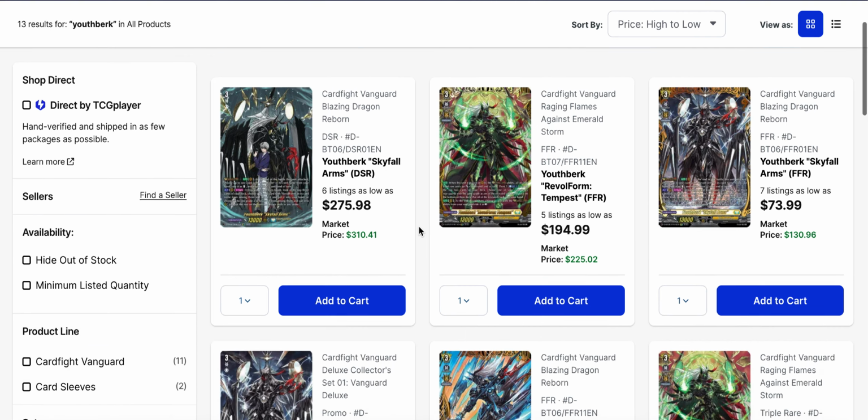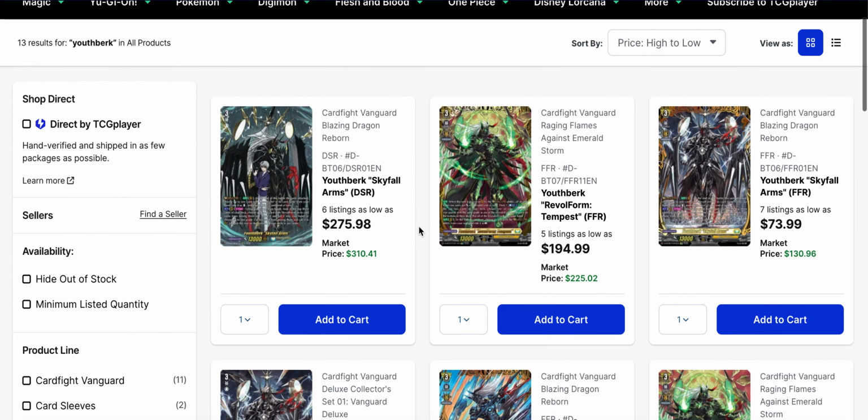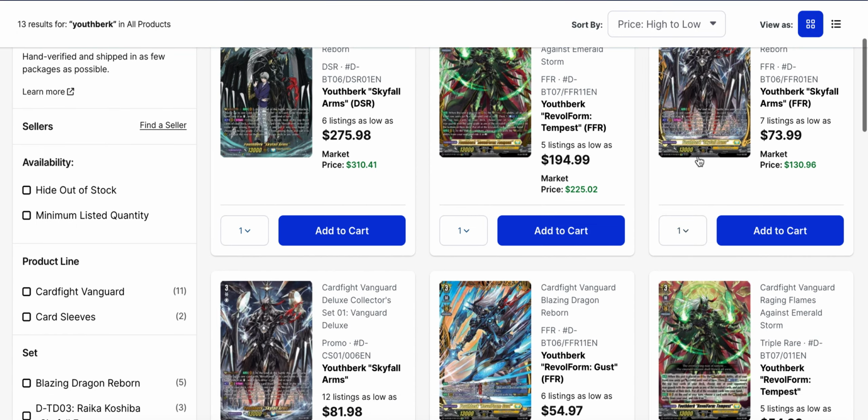And the last card I want to go over is for next week's episode, which is Skyfall Arms, Youthberg. Well, not just Skyfall Arms, really. I just want to take a look at all the different Youthbergs that are available right now. The DSR for Skyfall is currently 276. You have Tempest's FFR, which is 195 right now. This card is still expensive as it is.